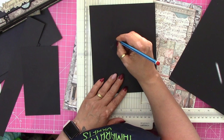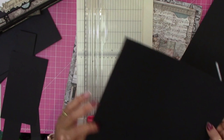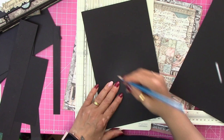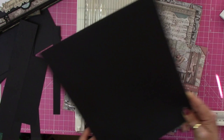The next measurement we're going to do will be the flap on flap, and that is the 11 by 6 1/2. So it's right down here, 11 by 6 1/2. And then put that on flap on flap. Okay, put that there.